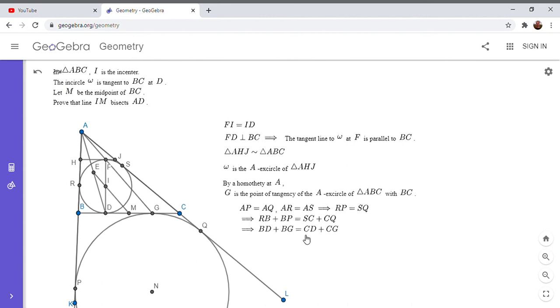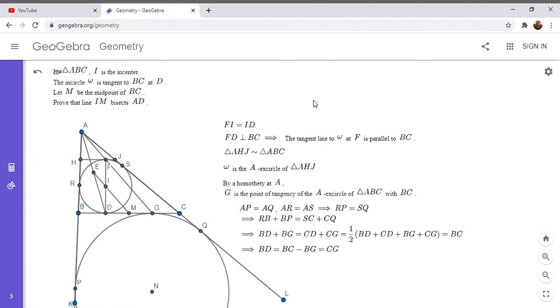If these two sums are equal, then they have to both equal half of the sum of all four of these segments. So this sum is equal to this sum is equal to half of the sum of the two sums. That would be BD plus CD plus BG plus CG. And BD plus CD is BC, and BG plus CG is also BC. So this would be half of 2BC, which would just be BC. And then we're pretty much on our way there, because if BD plus BG is equal to BC, we want to solve for BD, so we can subtract BG from both sides. And then we get BD is equal to BC minus BG, which is CG.